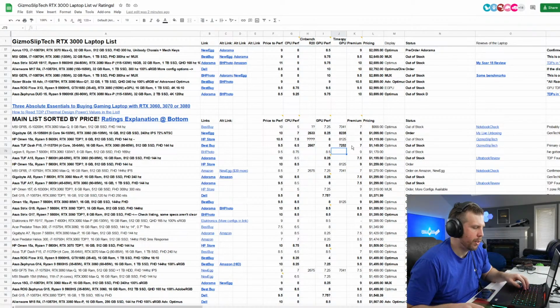But it's not massive. The 3060 is a remarkably good value. 3060s are a remarkably good value GPU this year, especially if you get it at a high TDP level, because you get over 8,000. And this is just for actual game frame rates. I think with Time Spy, it might be a little bit more of a difference than that. So it's just going to depend a lot on what game too.